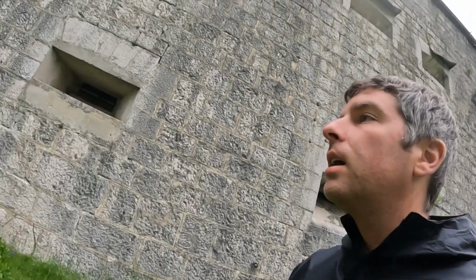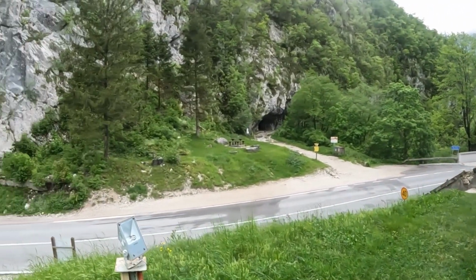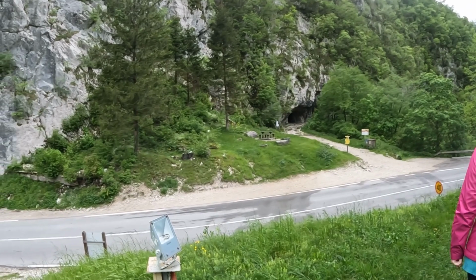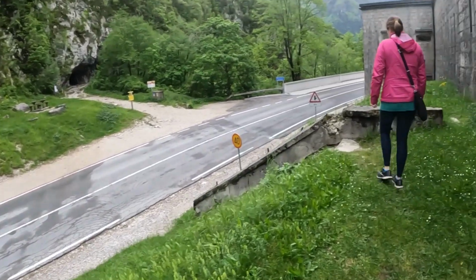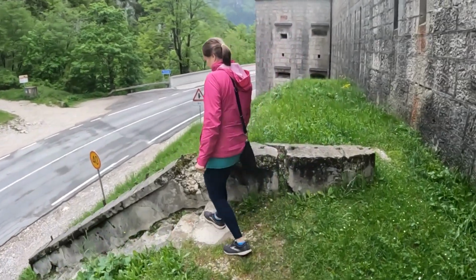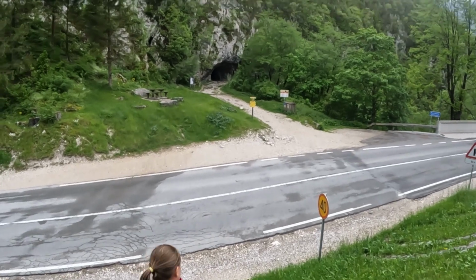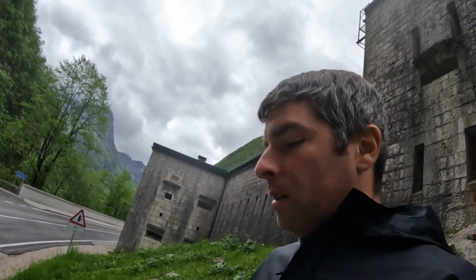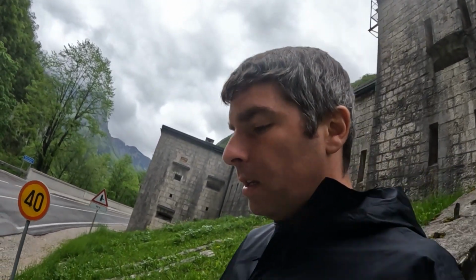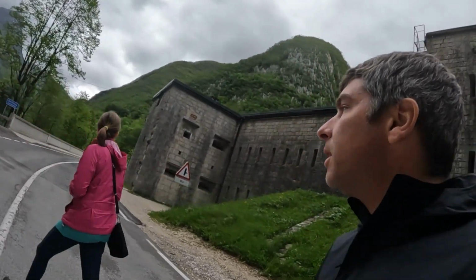Let's go ahead and head. Ooh, there's a cave over there. We're gonna see a little peek in the cave. How do we get back down? Oh, there's the stairs. Cool. So it looks like there's a cave over there. Only good things live in caves. At least that's what I've been told. That's why I let you go in the tunnel by yourself. Yeah. Run, run, run.